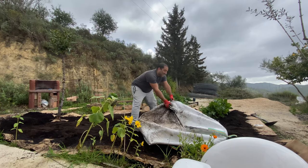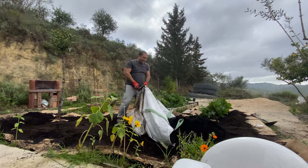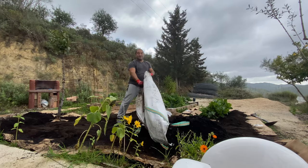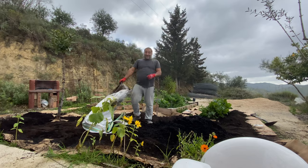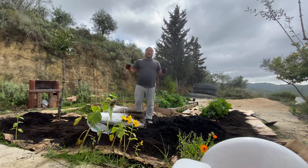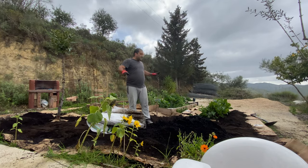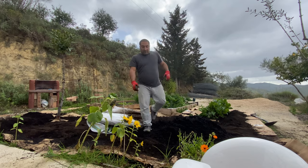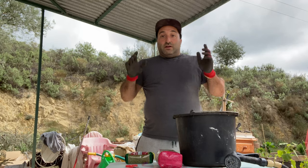Now that I've dumped most of it I can finally pull it over and dump the rest of it out. I'm going to rake it, flatten it out, water it, let it sit for a while and analyze a bit to see what goes where. All in all I covered this entire place with 1000 liters of compost — that's five meters by five meters, 25 square meters, for those who are counting.